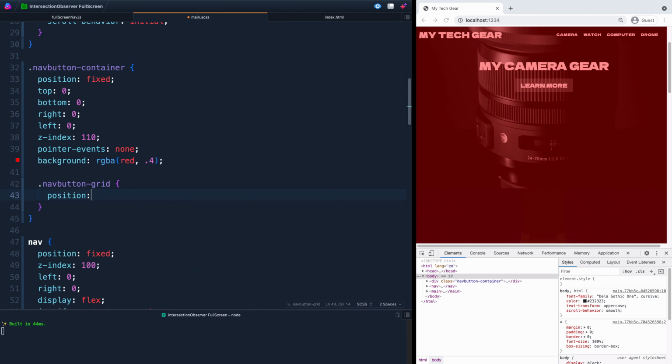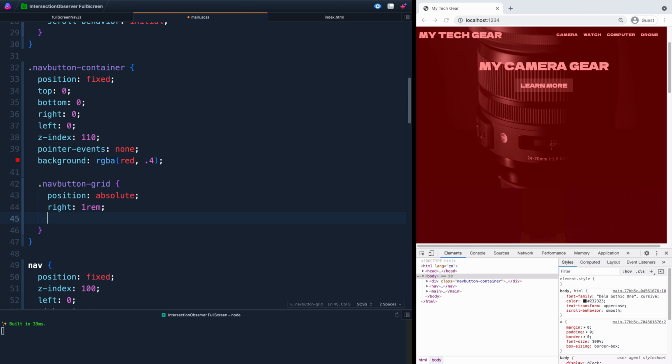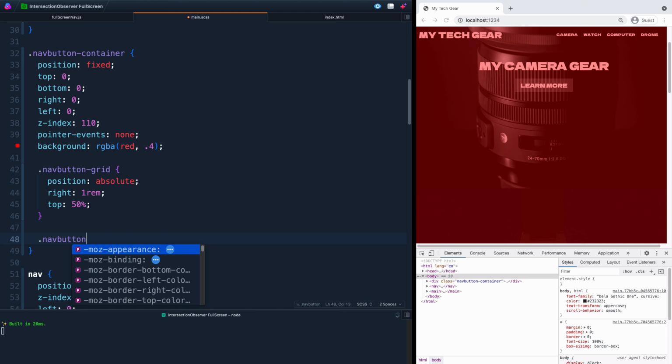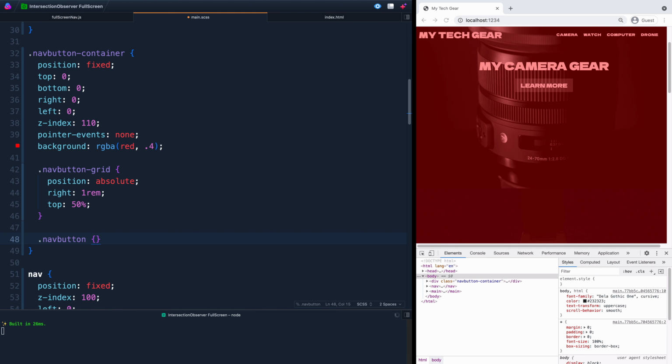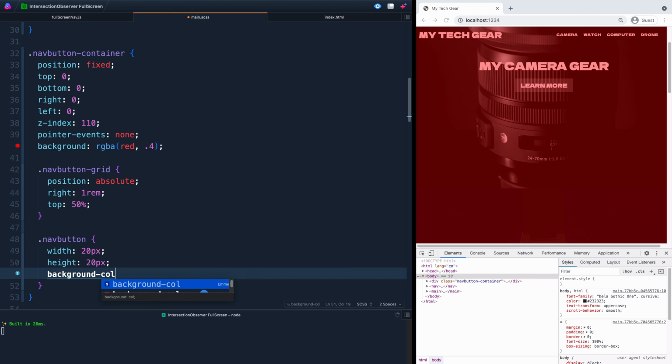So we'll say position absolute, and we'll say right. We want it to be right, like, I don't know, 1 rem, something like that. So like 16 pixels off the right, and a top at 50%. Now, this is kind of hard because you can't see anything. Let's style these dots first. So we'll say nav button, I think it was just nav button maybe. And we'll say width of like 20 pixels, height of 20 pixels, background color of transparent.